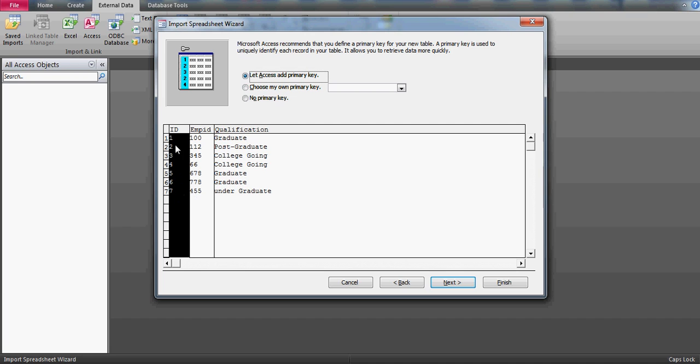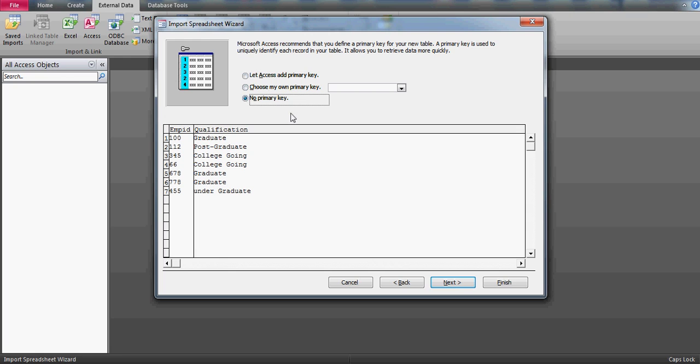So if you have ID numbers 1 2 3 4, and tomorrow you come back to this database, open it, and try to add something which is already there, let's say ID number 4, and the employee ID might be different, the qualification might be different, but Access will not allow you to enter that particular ID because it is already assigned. So that's the purpose of the primary key.